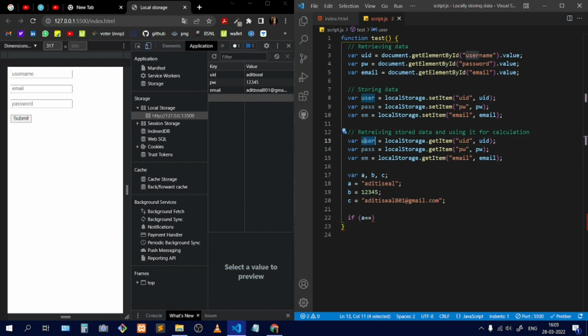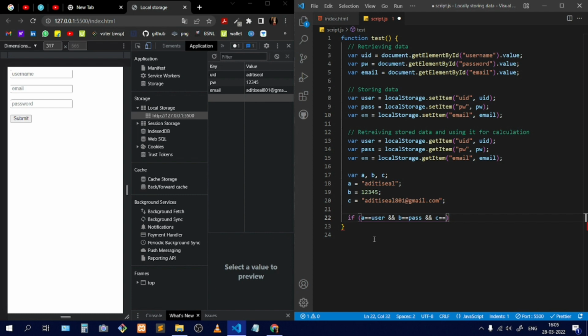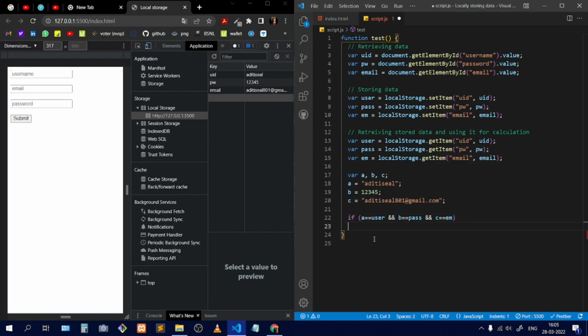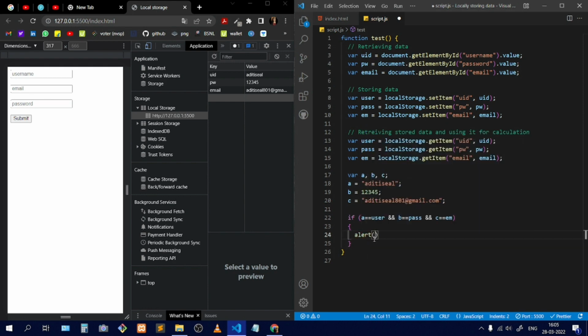Okay, so I'll write these variables, user, and b equals pass and c equals em. Okay, then it should give an alert message saying login successful.